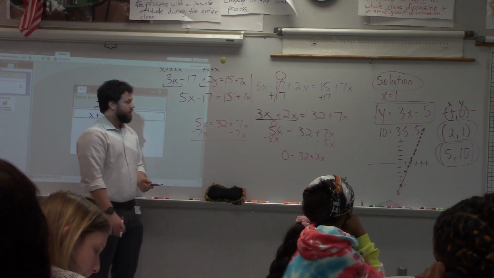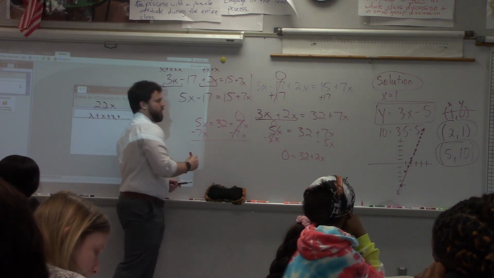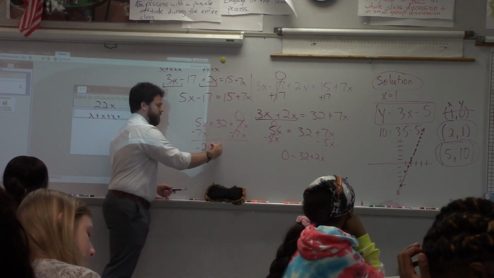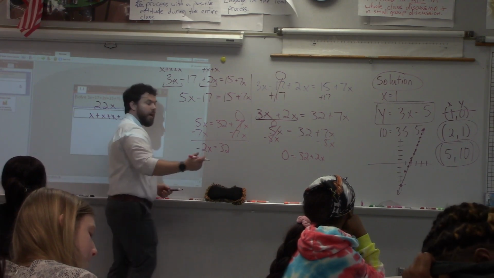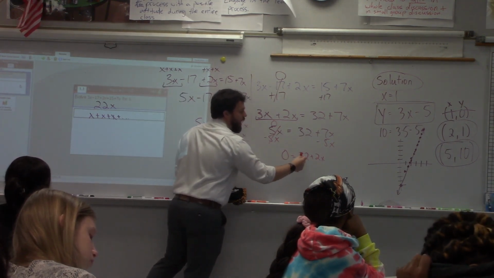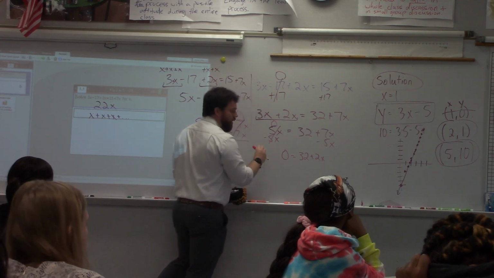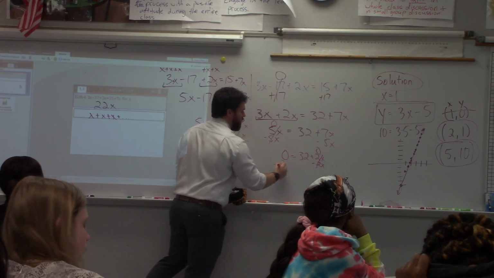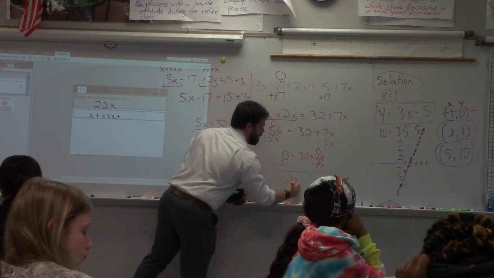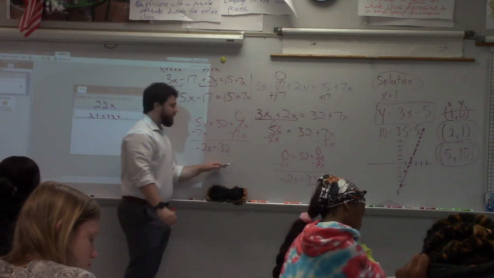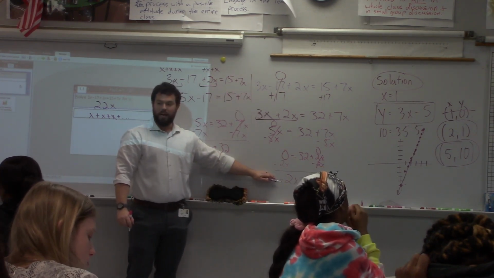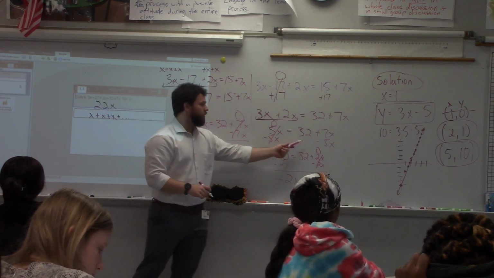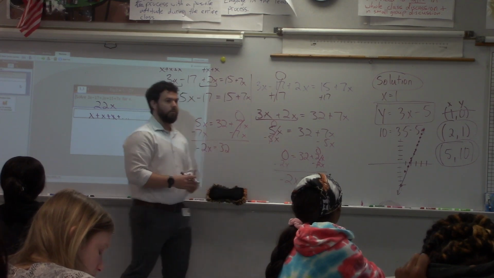What's 7x minus 7x? And what I did on one side of the equation, I did to the other. 5x minus 7x is? Now, Tevin, if I'm looking at this, I need my variable on one side, and that needs to be on the side opposite my constant. So I'm going to create a 0 here. You see how that gives me the same spot at this point. But we have to be careful that we do it the right way to make our job easier and that we don't get 32 equals 2x, because that's not right.